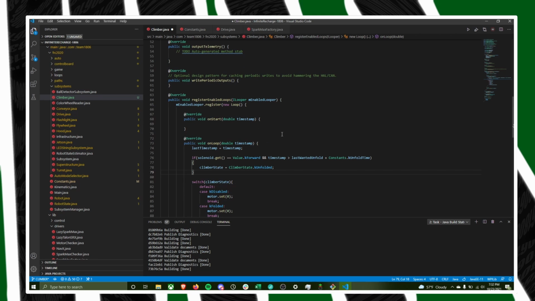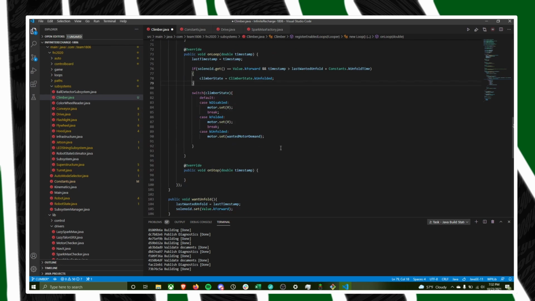That way we can get the robot itself to time its own unfolding, so that we're not having a human sitting there waiting to move the joystick until it's up. We have a static known time for how long it takes to get the arms up, and it will be consistent every time. We'll try to get the arms up as soon as we can to go climb.